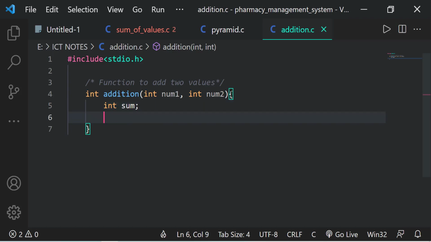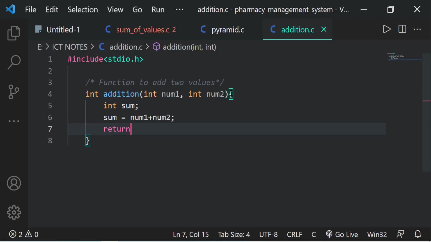And then below that we're going to say that sum is equal to num1 plus num2, as simple as that. And then below that we're going to say return sum. So that is the function that will help us to add the two values.